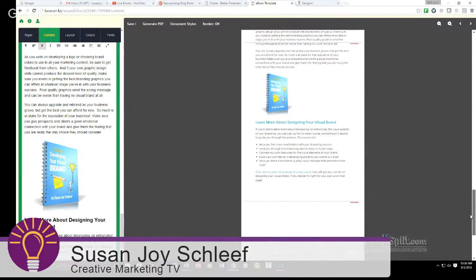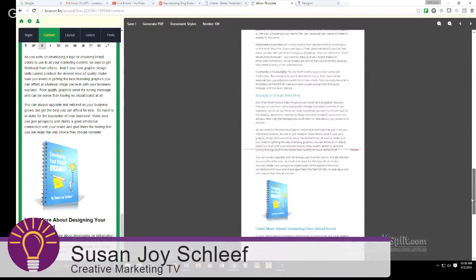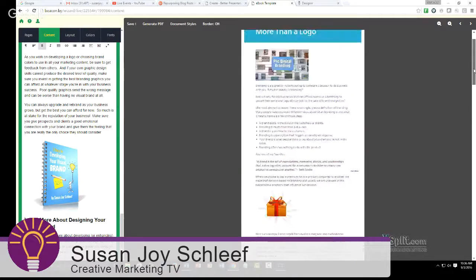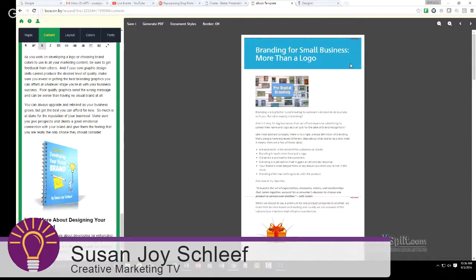All right, and we can change fonts for the headings. We can change fonts for the whole thing if we want. We can change colors. For instance, we can change font color, but we can also change these heading block colors, and those will be spread out onto every page.